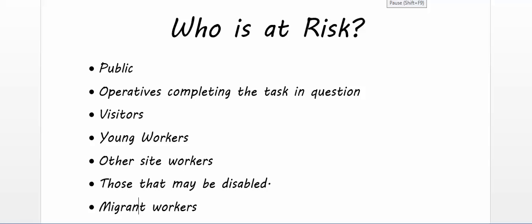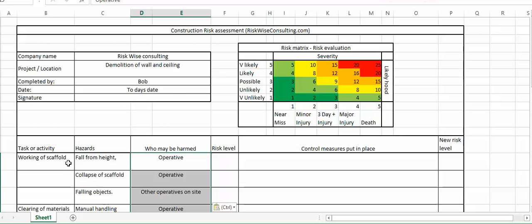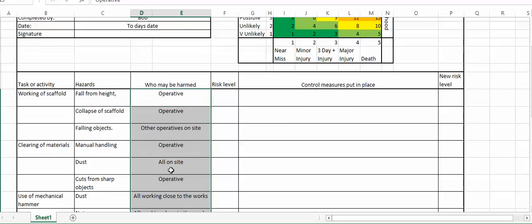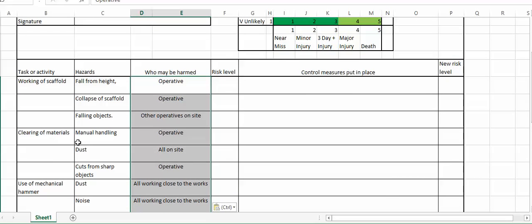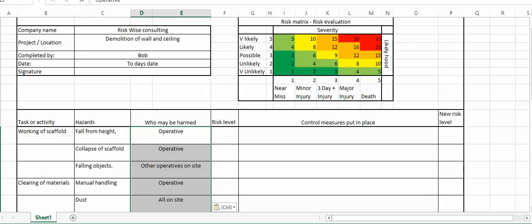These are just some of the people involved. I've made a list here: scaffold, falling from height, operatives, other site operatives, all on site for dust. These are various different hazards affected by the different people.